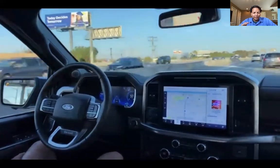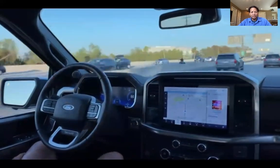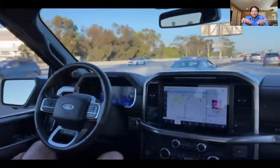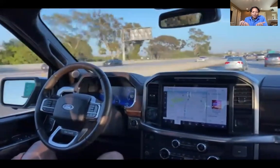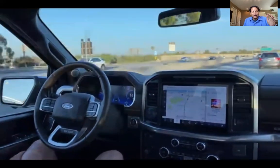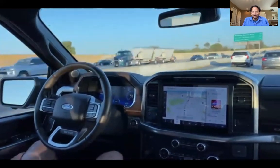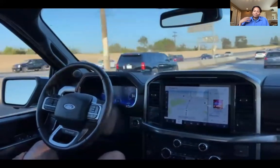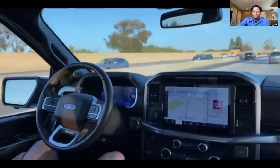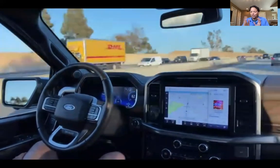One of the things that appears unique to what you're seeing here is that there are no hands on the steering wheel. So it wasn't one of these cropped kind of things you can see from Tesla where they have their hands kind of underneath, or they have some sort of device or whatever when they're recording the video. In this case, you see Mike is not touching the steering wheel at all. Now, just as a suggestion, you can see the road in the infotainment in the center stack is relatively straight. It would have been nice to have some curves here and there.